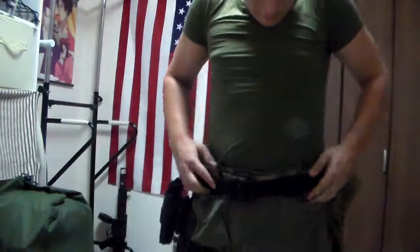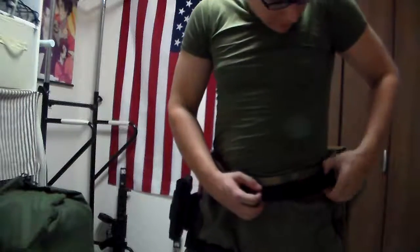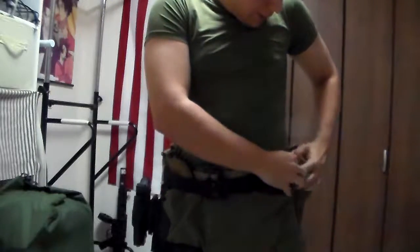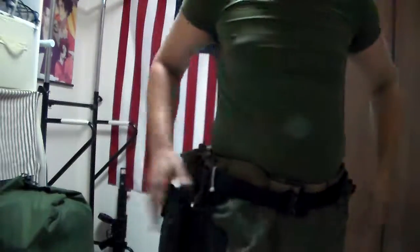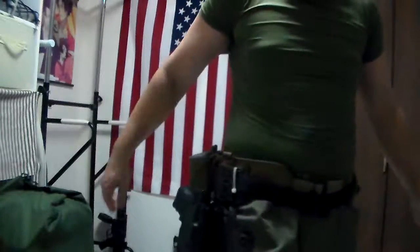Okay, now, free of the burden of a plate carrier, there are a few different interesting things to note about this belt. Let's tighten this up a bit more. I've got mine going with a Cobra belt — that was a CO Shooter Cobra belt underneath, with the Cobra buckle and everything. That's going on top of my normal belt.